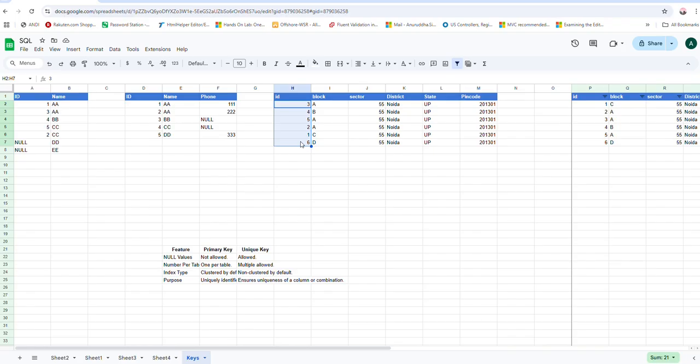What a clustered index actually does is physically arrange these rows in ascending or descending order based on how you created the index. By default it is ascending order, or when you create it manually you can give descending order as well.